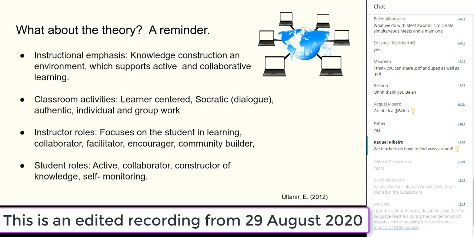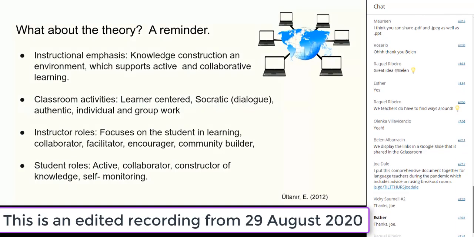Good. So just quickly, a reminder that what we're doing in breakout groups essentially is that the teacher cannot always be there to monitor what's going on. They might be able to monitor for some of the time, but you might have a lot of students or a lot of different groups. You might be co-teaching with somebody else, and you might monitor one group at a time, but you can't monitor all groups. So just think about it being learner-centered, more co-constructed knowledge, students as collaborators, encouragers, and so on and so forth. Okay.